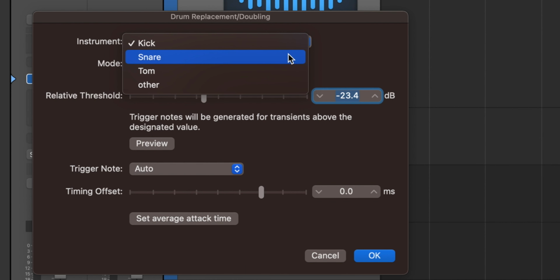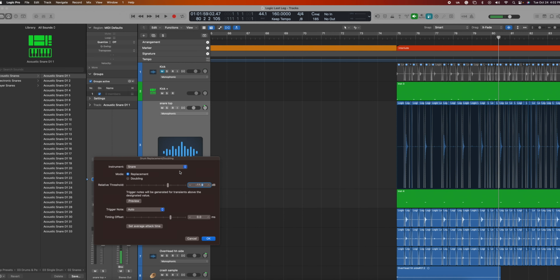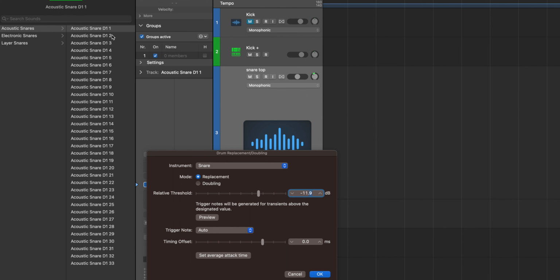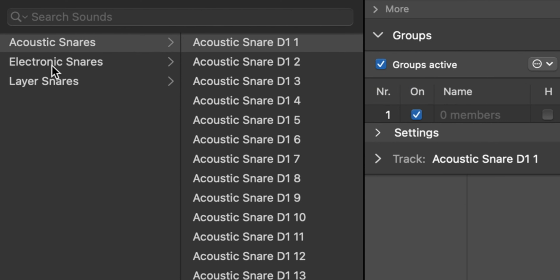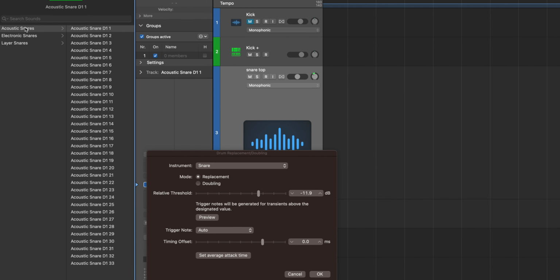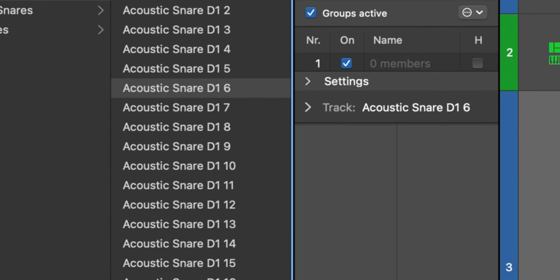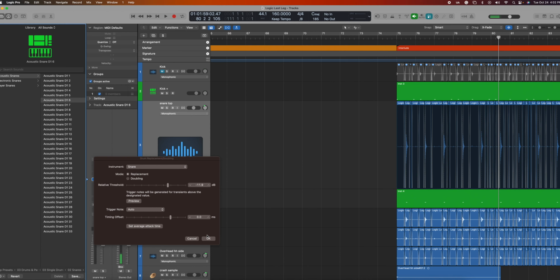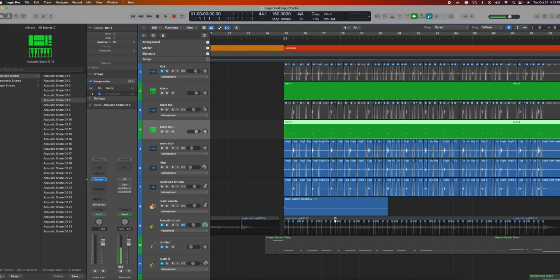Then I'm going to click on snare, and automatically again it takes you to numbers 1 through 33 of Logic acoustic snare drums. You could go over here to the left side and choose any drums from any electronic drum sets or hip hop or just anything you want to use. I don't know what these sound like. I'm just going to choose a random snare and see what that does, and I can always go back and choose again until we find one that we like, but this is just for example purposes. So now I'm going to play the track with the recorded snare muted, but the sample snare is going to play in its place.